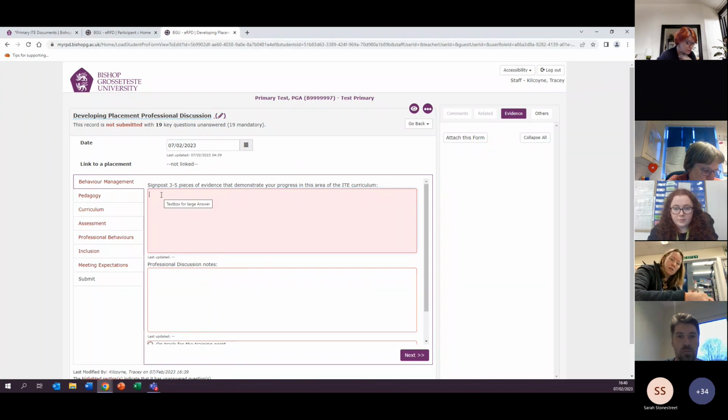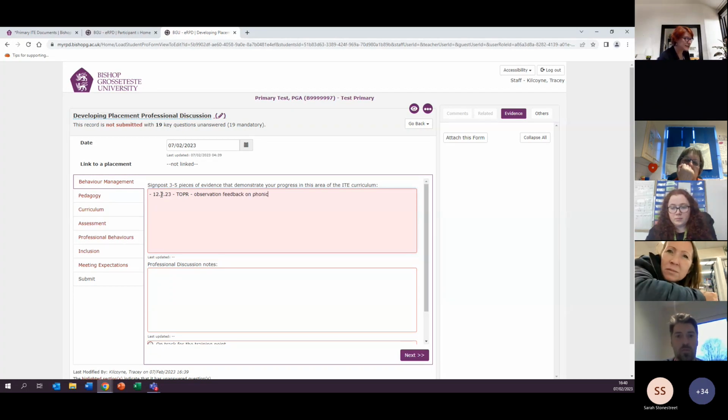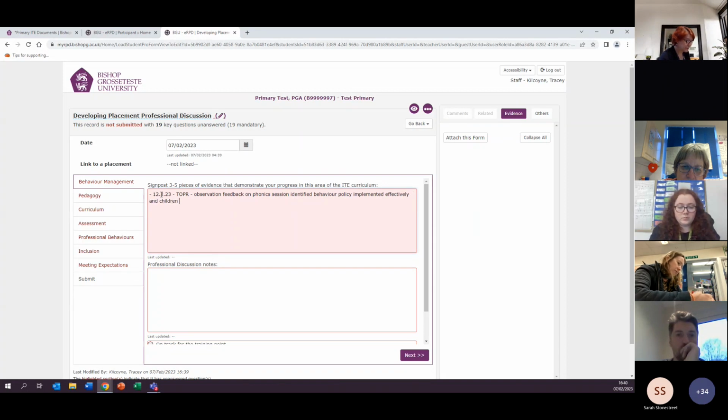So we ask them to just signpost by perhaps adding a date and writing where the evidence is, and then a little statement: observation, feedback on phonics session, identified behaviour policy implemented effectively, and children enabled to make good progress. Okay, so we're not looking for an essay about what the evidence is.